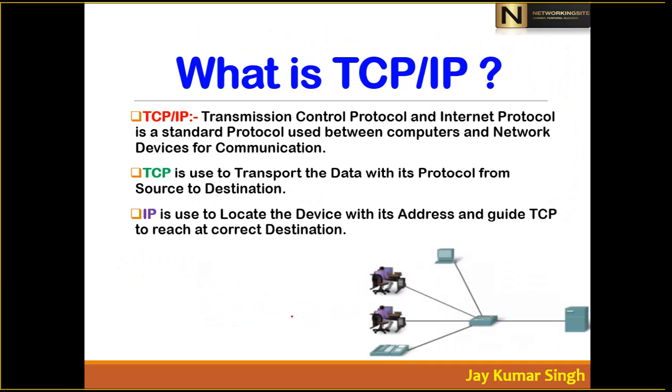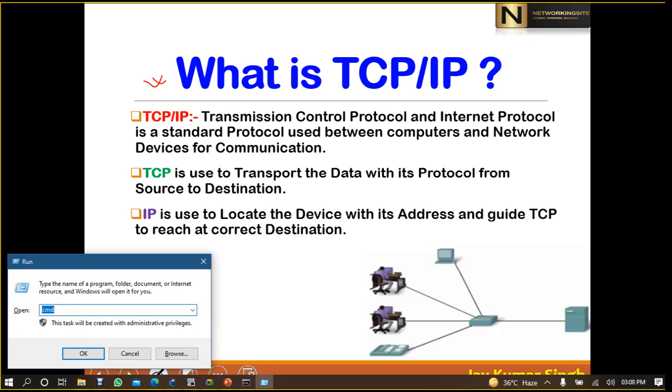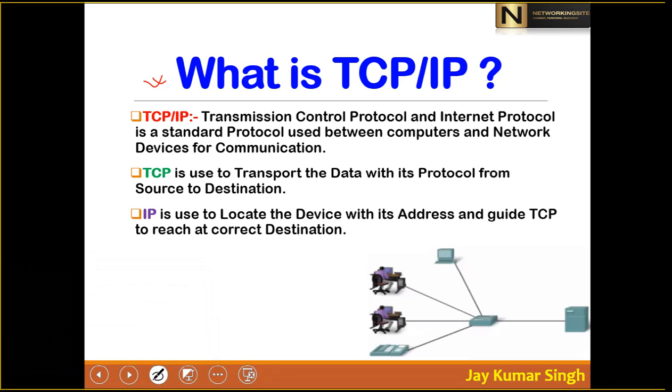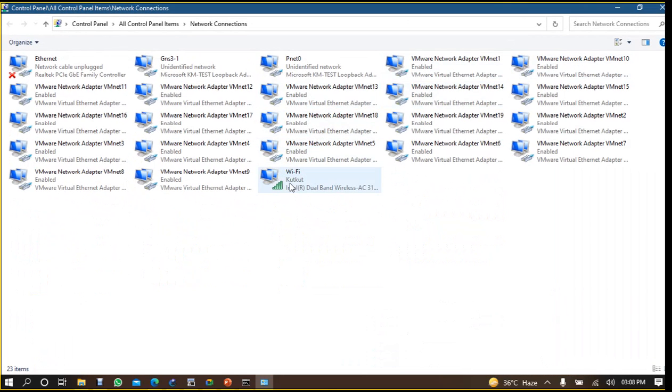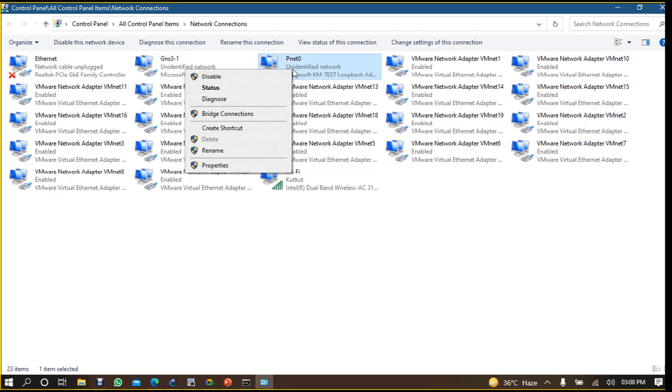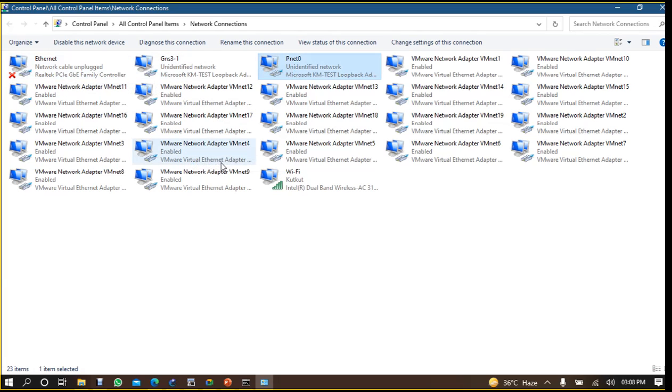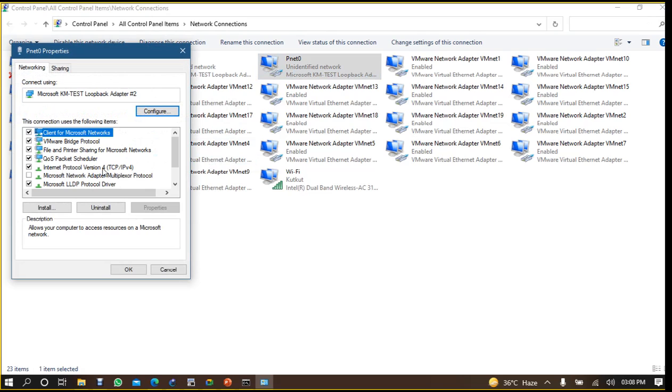Now, whenever we try to configure an IP address, we always see TCP/IP. To configure an IP address, just come here, right click, go to properties, and go to Internet Protocol version 4.